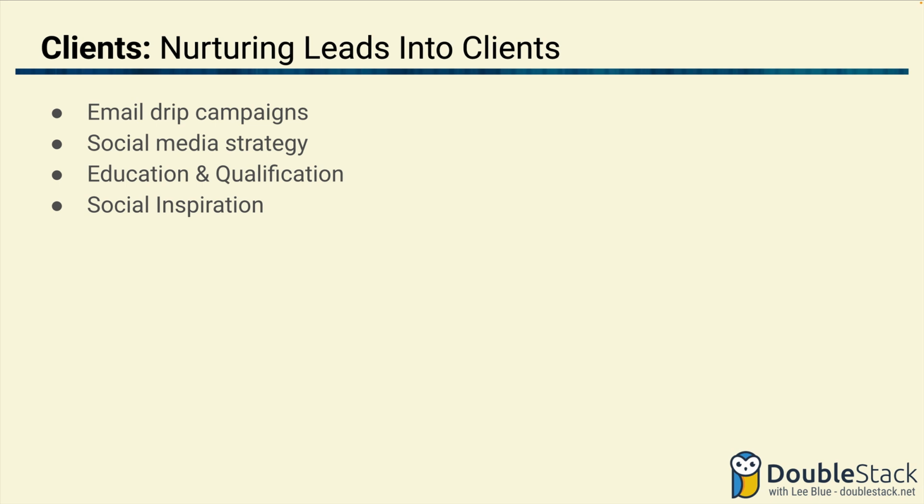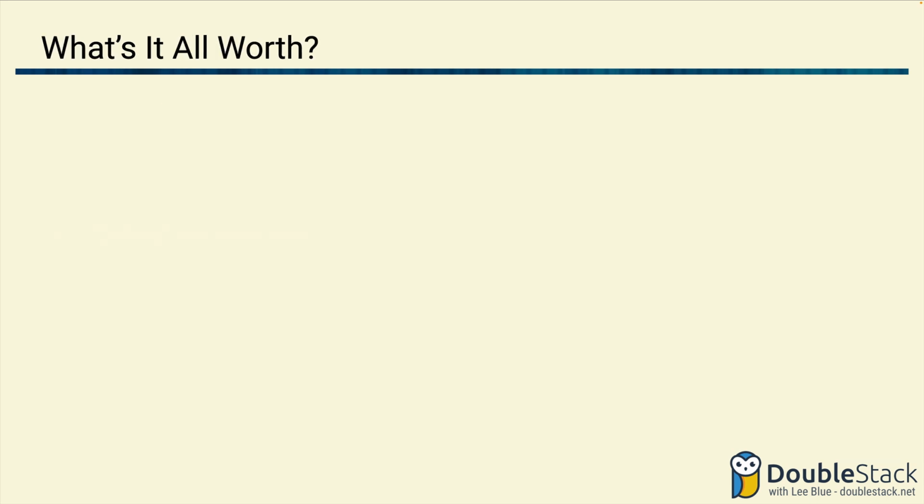Then there's social inspiration, which is a little bit different from social proof. Social inspiration would be more like encouraging people about the types of results that they can actually get, rather than just building up like a huge following or something like that. Like social proof tends to be, well, yeah, 13,000 people have subscribed to this channel or whatever. And that's kind of social proof, but social inspiration is more like case studies and stuff like that. So there's that. And then there's selling the next step.